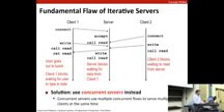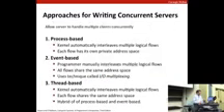Okay, so the solution is to write a concurrent server instead of an iterative server, where we'll have a separate concurrent flow handle each client's request and interact with each client. So now if one client for some reason is slow or misbehaves or blocks the system, other clients won't be affected because those clients will be handled by concurrent flows. There are a number of ways to create these.